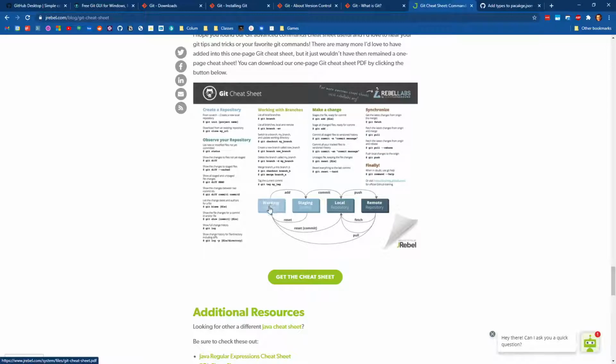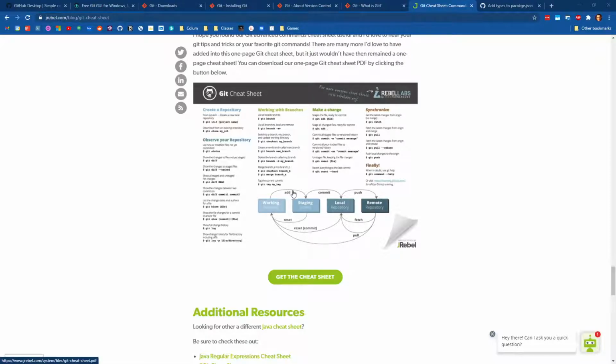So you've got your working directory where you add things to your stage, you then commit things to bring them into your local repository, and then you push things to get them into your remote repository. And there's a similar pathway for going from the remote repository into your local repository, or remote repository into your working directory. These words that you're seeing here are the actual commands that you would use in Git.